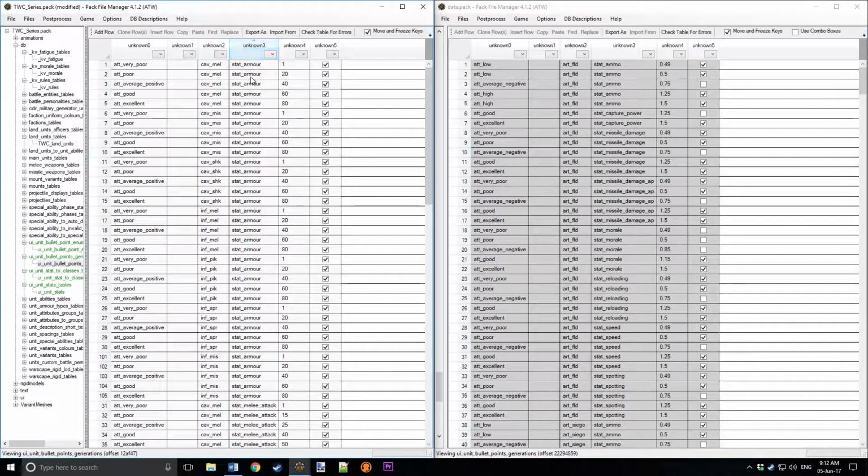If we sort by armor, for example, you can see so this isn't balanced for my balancing, this is for a different sort of balancing.